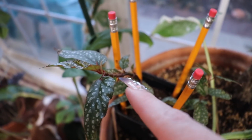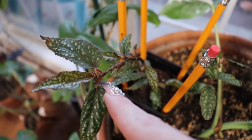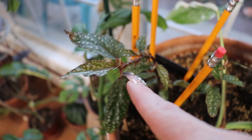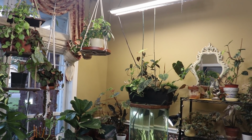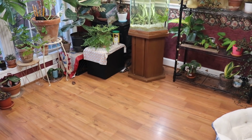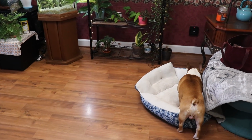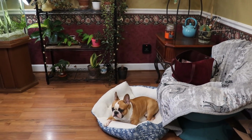Here is a little begonia that one of my dirty plant hosts sent to me in my P.O. box, and it's absolutely gorgeous, and I freaking love those little dainty spotted leaves. On the side corner of my plant room where we used to film the podcast, but I emptied it all up. Winston's got his dog bed back in here. It's my little coffee drinking chair right there.